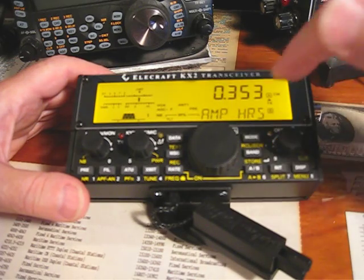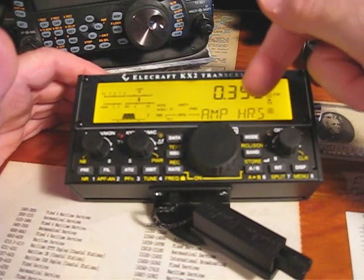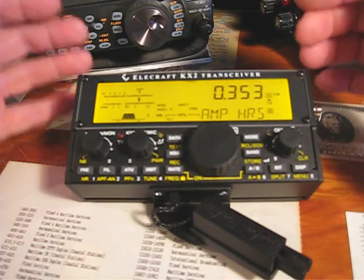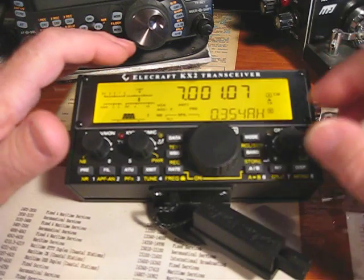Now to clear that, you have to go into the menu and dial down to amp hours right there, amp hours, and this is the clear button. You push and hold that and it'll clear that. So when you take the battery out and charge it and put it back in, you'll have all zeros and start from scratch again. So that's how you reset that amp hour reading.